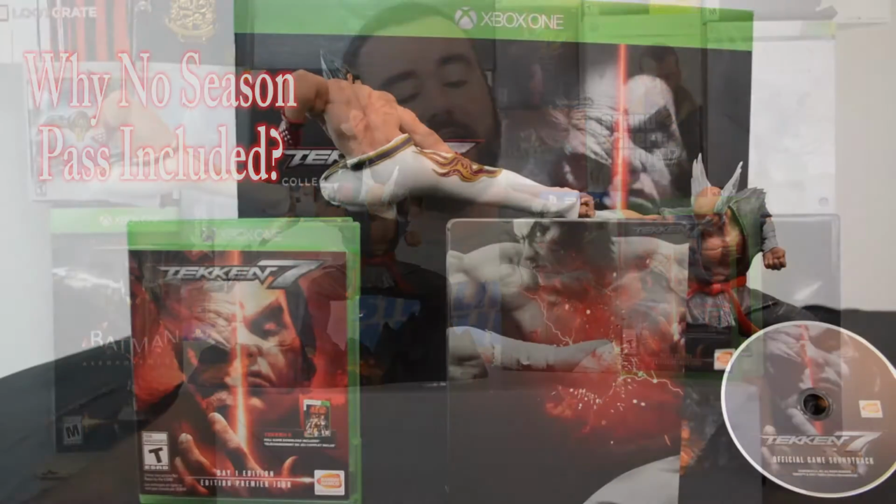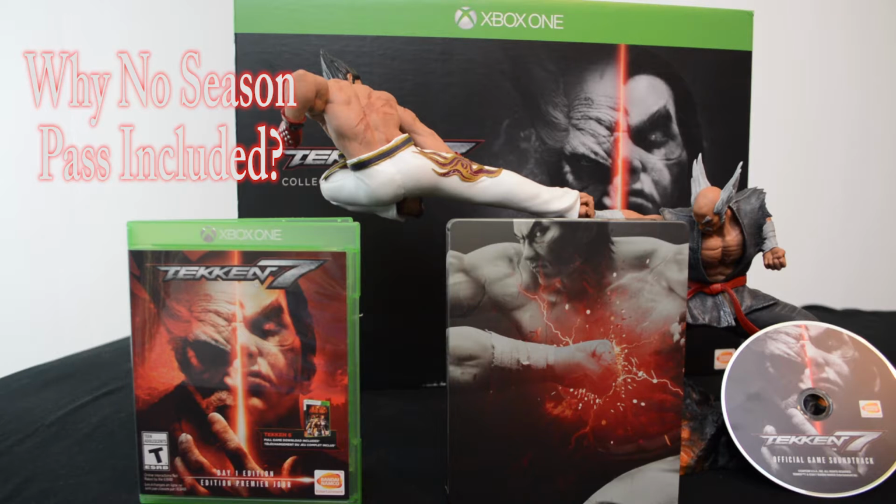I could see maybe if you're not a Tekken fan. The one thing I would say is there is a season pass for Tekken 7. It would have been nice if that had been included in this set, but that probably would have bumped the price up at least a little bit. It's not an expensive season pass. I've seen them. I think it's $25 online. I like it when the collector's editions include a season pass. It's the only way I would say this could have gotten any better.